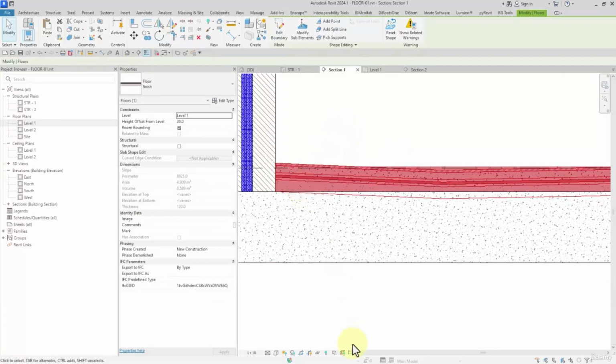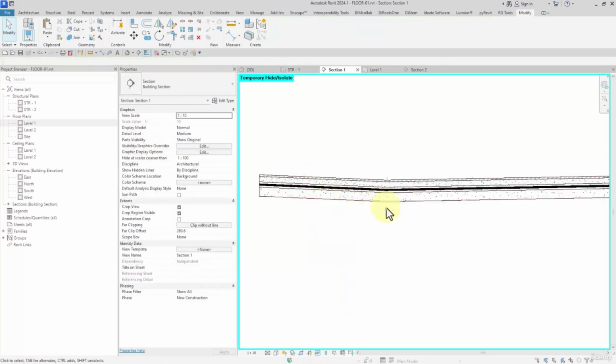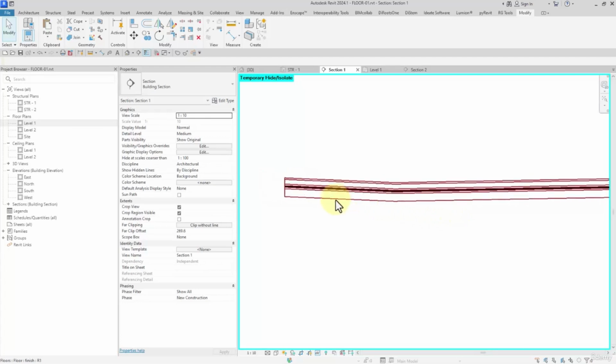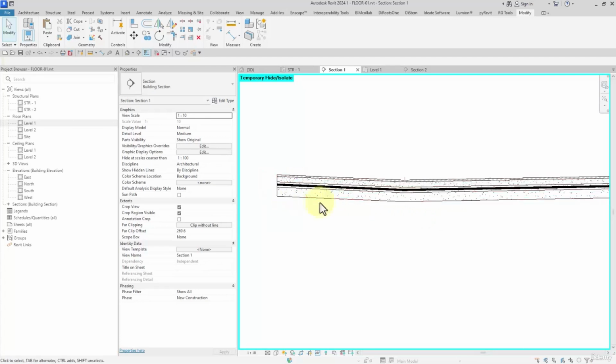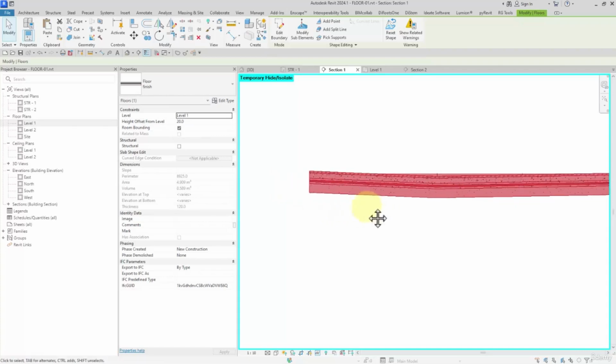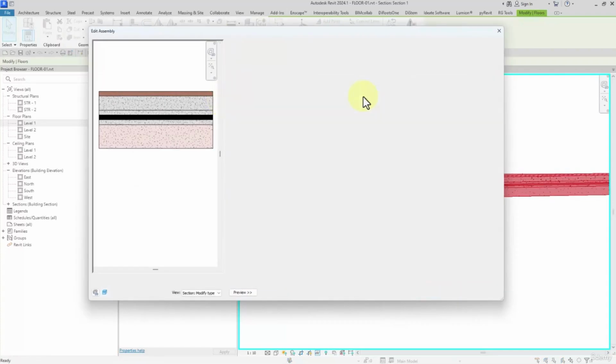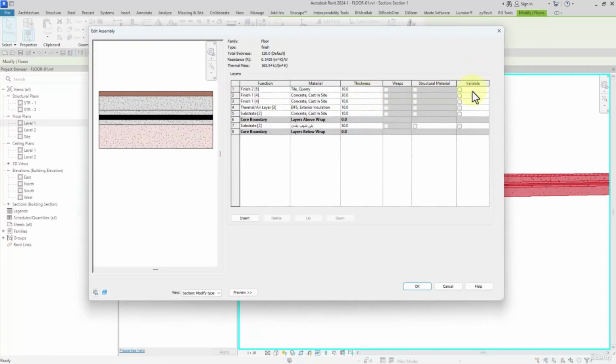Watch this. If I isolate this, you see, here we got an arc that we do not have in reality. We only consider the concrete layer as a variable layer, while the other layers are parallel to the slope, and their thicknesses are not variable. Here, as you can see, we got the variable column, and we only enable this for the concrete layers.